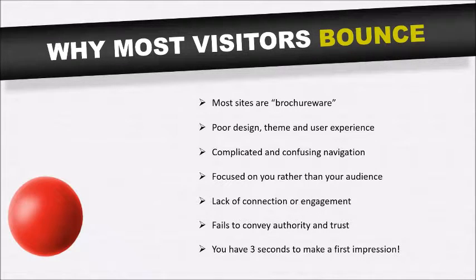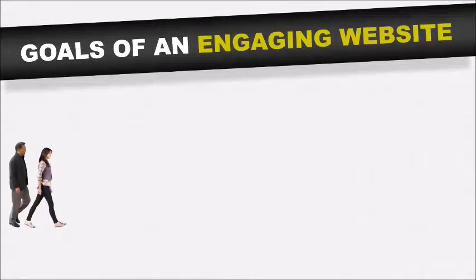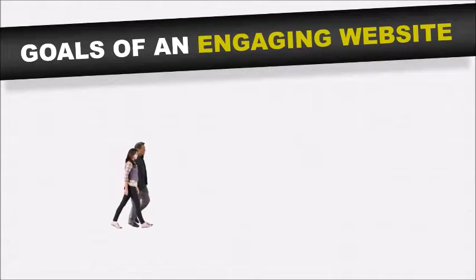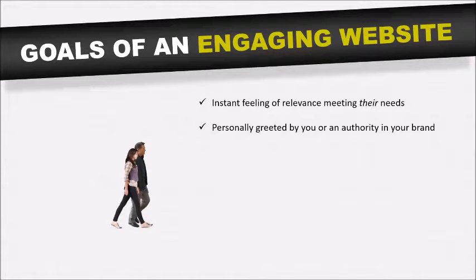Now, what should your website have if it's going to be a website that attracts and engages people? That is, it moves them toward you and your goals. Well, first, it should really portray an instant feeling of relevance in meeting their needs. They must be personally greeted by you or an authority in your brand. It has to convey trust and authority.